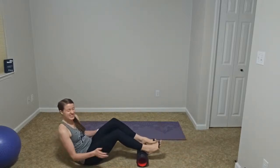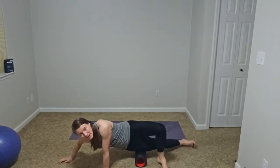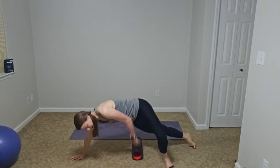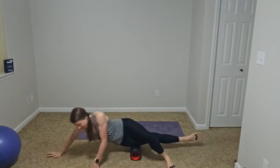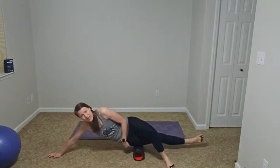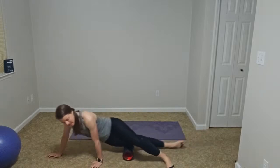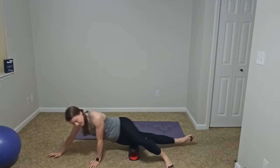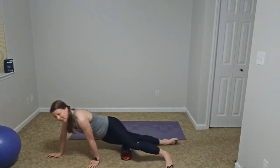Okay, we're going to do IT band. You're going to lay on your side, pick this leg up and put it on the ground in front of you. That way you can pull up if your IT band is too tight or if it's too much pressure, you can lift some body weight off. And then you have a bone on that hip. Don't roll over the bone, that's going to hurt. So you're going above the knee to right below that hip bone, rolling out the IT band. Feeling good there. A little painful, but okay.